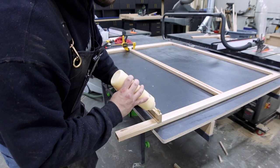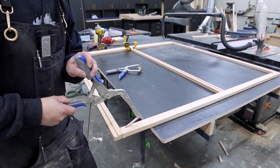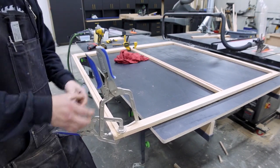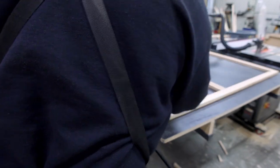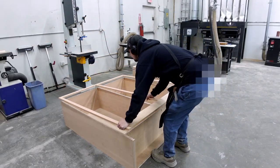The upper cabinet frame is assembled in the same fashion. Sometimes I like pulling the joint tight with one clamp, then adding another clamp to hold it, then releasing the first clamp to make room to drive the screw, while completely blocking the camera. I also made a mistake on this frame, and I'm about to realize it at the weirdest time.